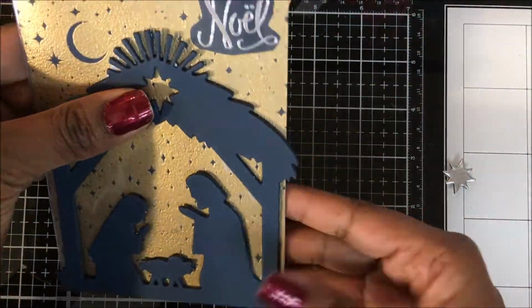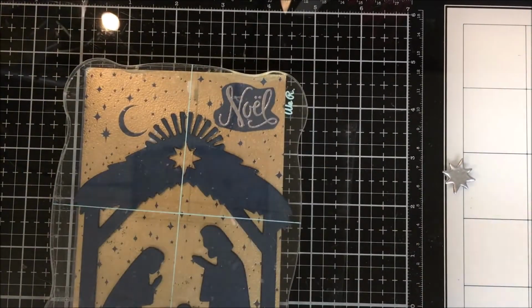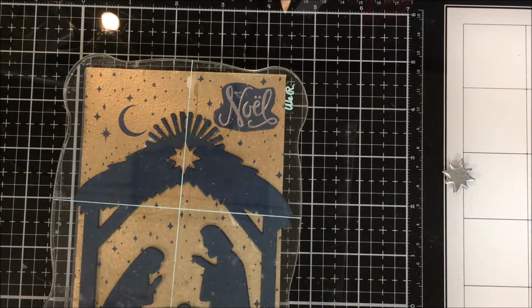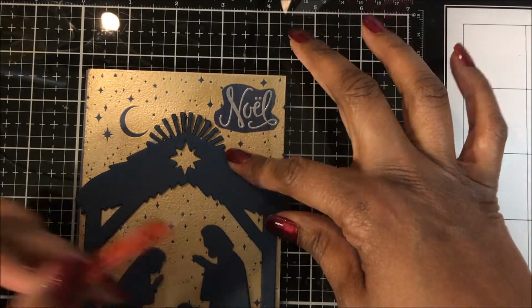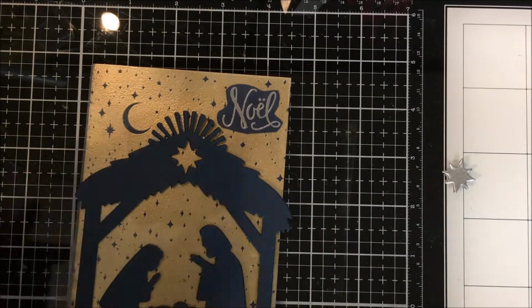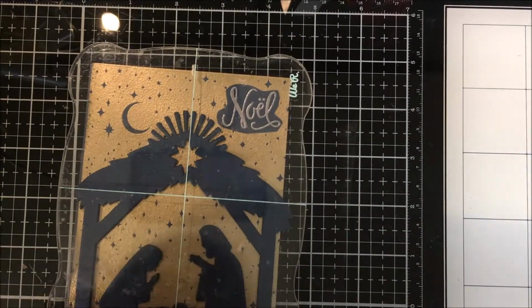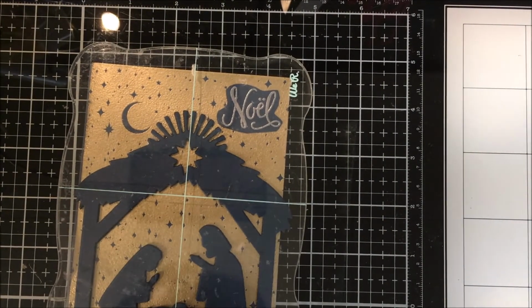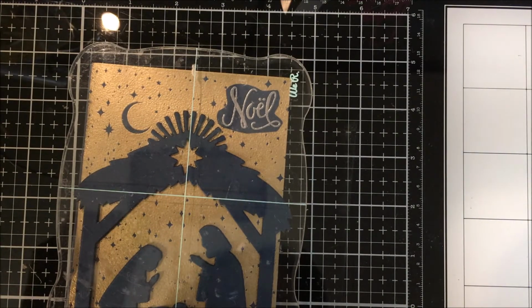I'm paying careful attention to center my nativity scene onto my front panel. Here I'm using my stylus tool to remove some of the unwanted adhesive that has seeped out of the sides. Then I'm going to glue my star to the nativity scene.